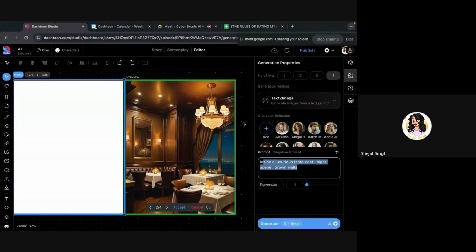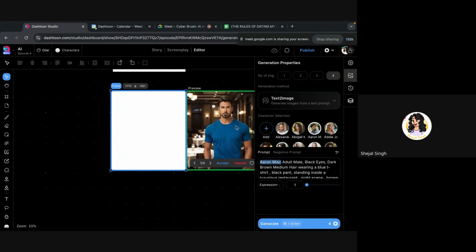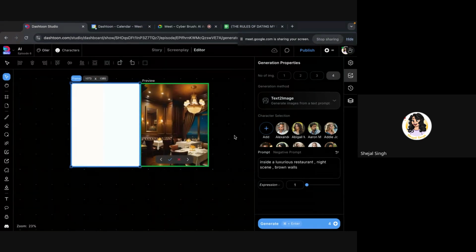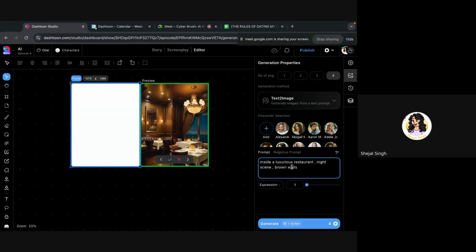If this is how I want the background of a restaurant to look, I'll try to keep it consistent. I'll try to make it look like a brown walled restaurant with a white cloth on top of the tables. If that similar kind of background is coming by just writing that, perfect. If it's not coming, I'll change something in the prompt. I'll try to be more specific, because here it was not mentioned that there are square tables and white cloth on top of them. So if I have difficulties getting a few props in the backgrounds here and there, then I'll be specific about it. Instead of just mentioning this, I can go ahead and say I need square tables in the view, or white tables or something like that, so that I get something like this image in my other images as well.